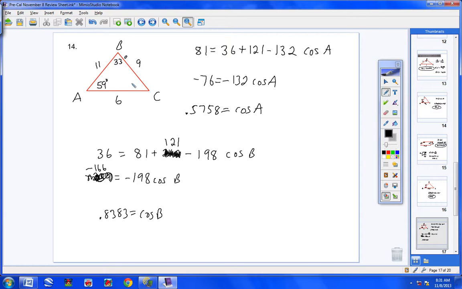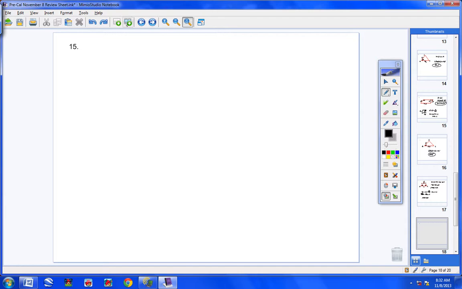And now very easily we can find this last angle. 2 carry 1, we get 92, so that would be, I believe, 88 degrees if I did that correctly. Okay, so there are your three angles for that triangle, and of course the third angle was found by simply adding these two angles together right here and then subtracting from 180. Okay, two more problems left. We're done with the whole review sheet, so we're moving along pretty good.